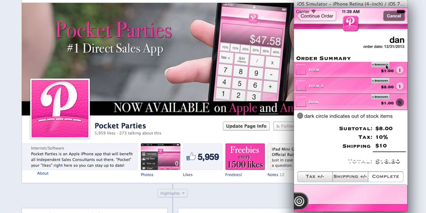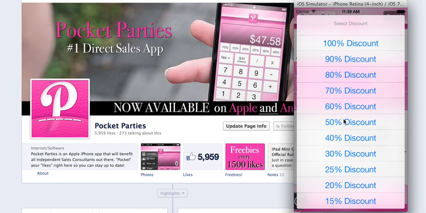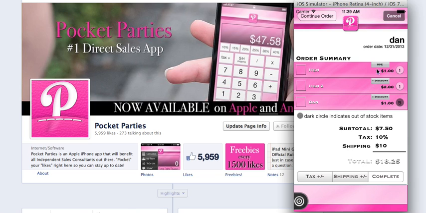We can also discount the items. So if I discount this 50%, it still says $1, but it's actually being discounted to 50. So we're knocking off 50 cents, which is indicated here. We can discount these. If we discount these 100%, they get all those for free. So if you need to discount just one of those items, you may need to add it separately. But anyway, you can discount each little item.